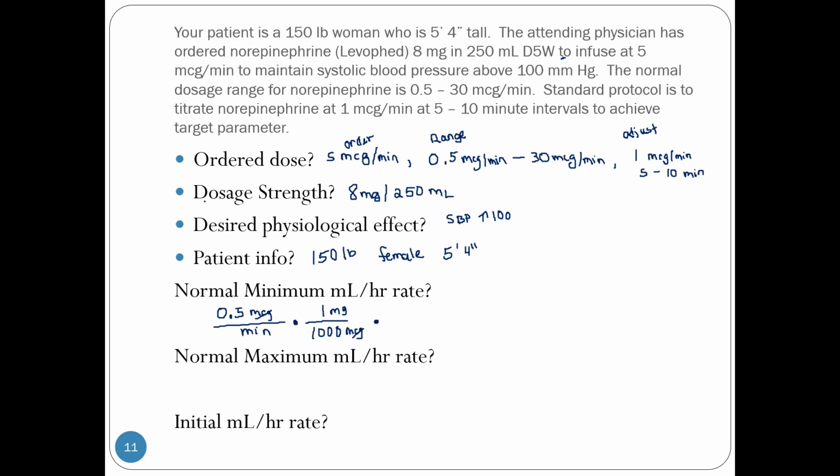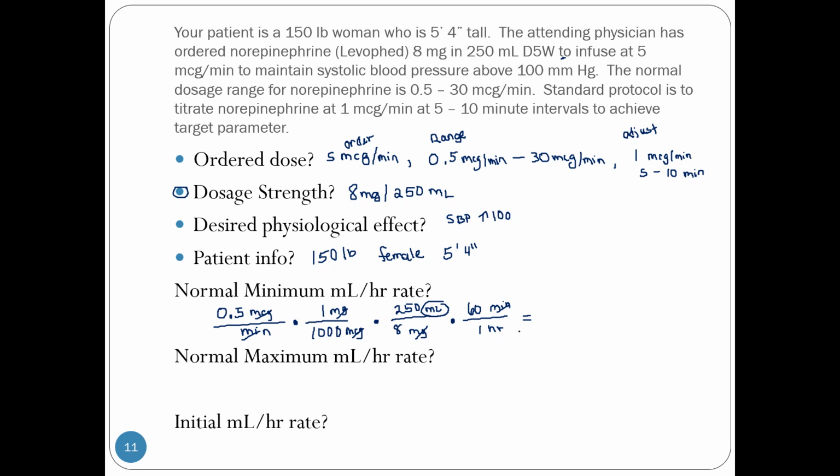So next thing I'm going to do is pull in this strength. And I need the 8 milligrams to be on the bottom to cancel. I need the 250 up top because they're in the same bag of IV fluid. And that got me to milliliters, which is one of the things I want to keep. So then I have to go back to start. The other thing I need to convert is minutes. Minutes will have to be on the top. I want hours, so I'll use 60 minutes on top is 1 hour. And minutes cancels because they are top to bottom.